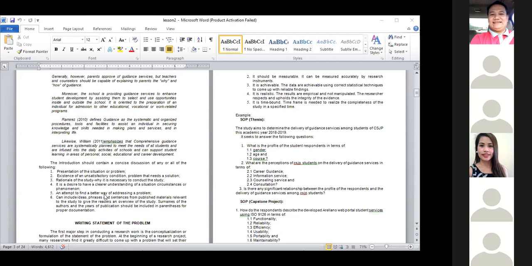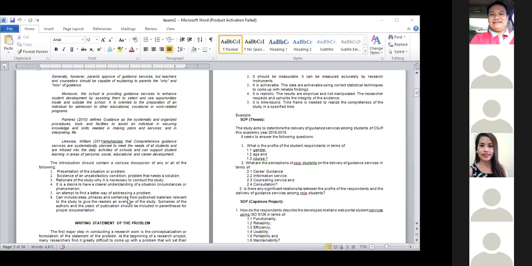Why is it necessary to conduct the study? So sometimes, guys, this is a very basic question, no? Pagka kayo ay mag-start na ng defense, this is the very common question. Why are you conducting the study? Siyempre, hindi nyo sasagutin yung panelists na we just wanted to pass and to have a grade in our subject. So it's not like that, or else you will be failed. Diba? So number four, it is desire to have a clearer understanding of the situation, circumstances, or the phenomenon.